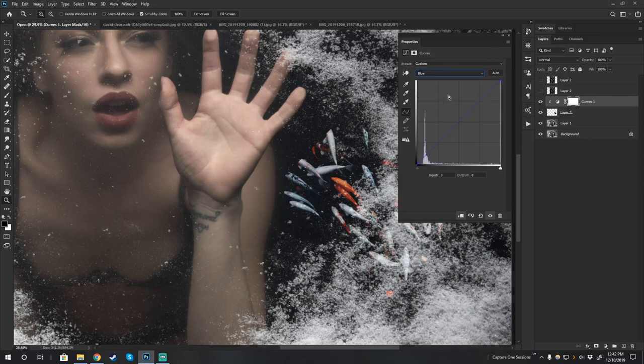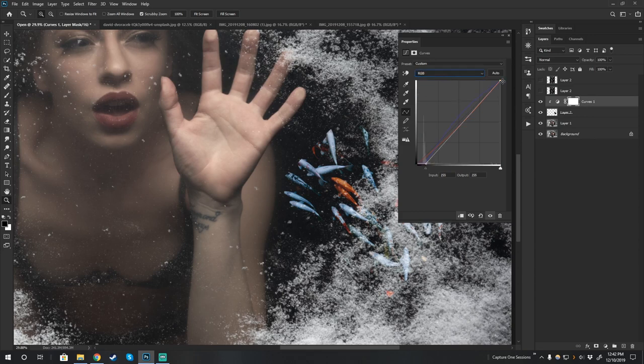Now, another couple things about fish. They're going to be kind of under the water there, so they are going to be a little more blue than they would normally be. But you see we get that blue is kind of forming a rectangle here. Again, we have to pull that black point back so that it's not affecting that. So now we have shifted our fish a little blue, and I think maybe even a little bit of cyan as well.